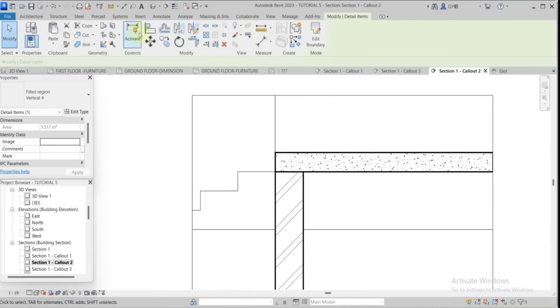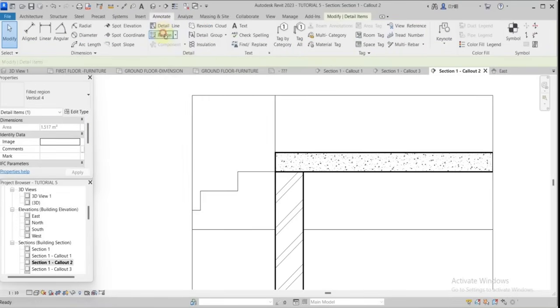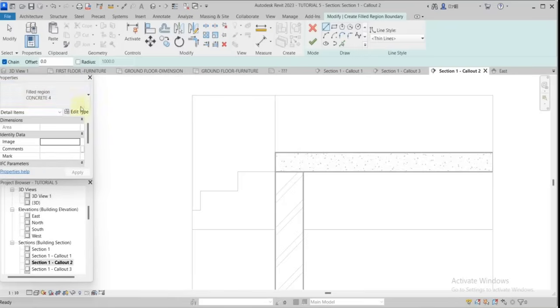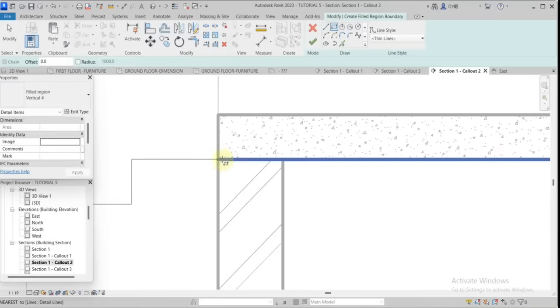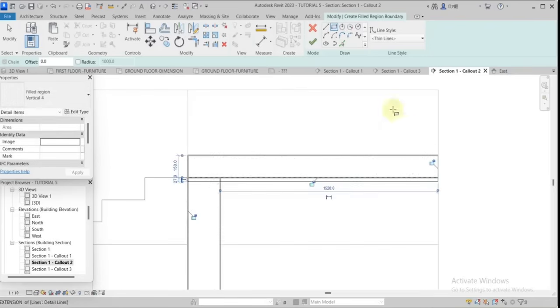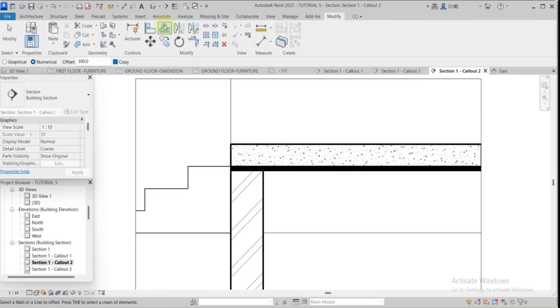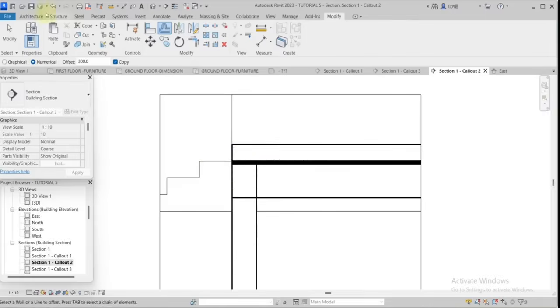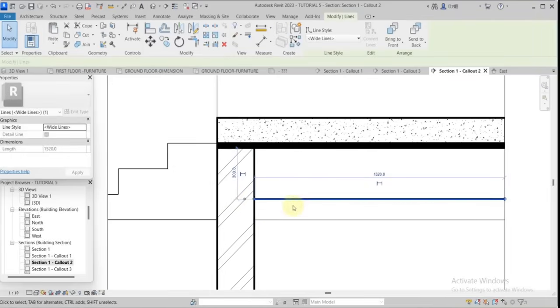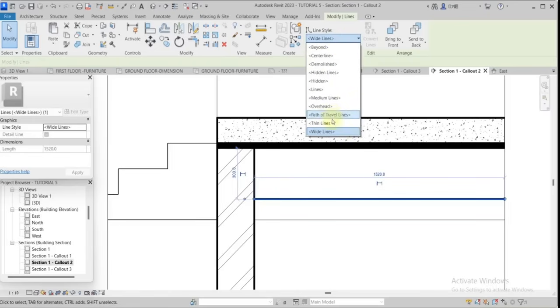Let's use the fill region. Let's use region 4. Offset 300 millimeters. Let's change this to medium lines.